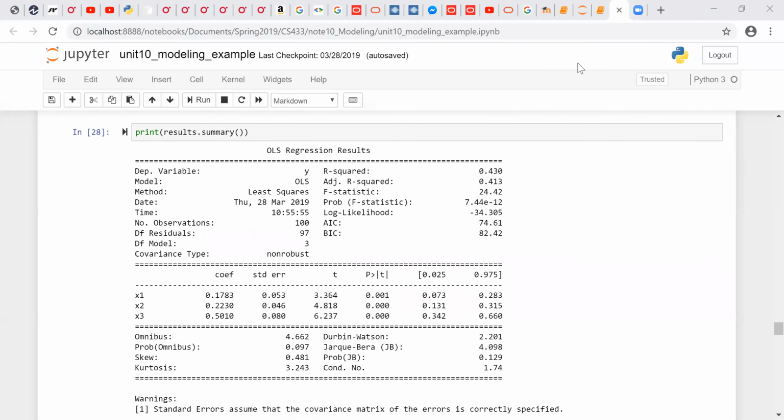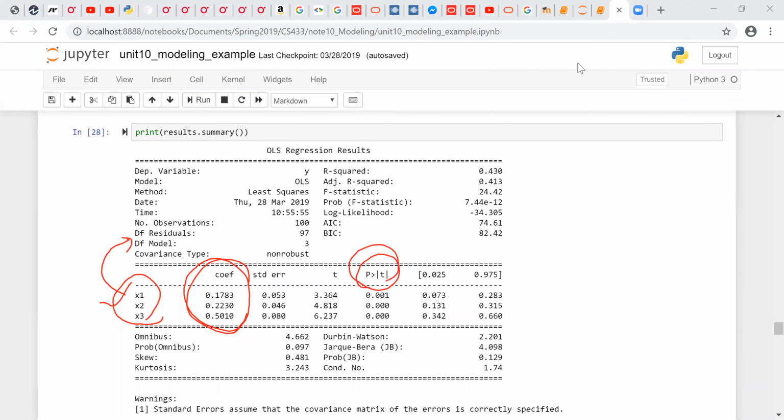And if you take a look over here, furthermore, it tells you we have the degree of model, it's 3, x1, x2, x3. We have those 3 features, and their coefficients are provided by these values. And it also gives you the standard errors, and also provides the p-value.